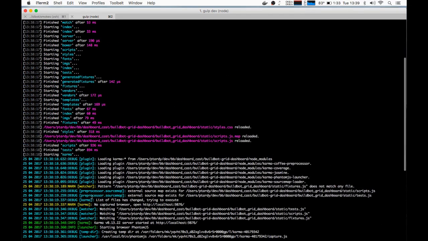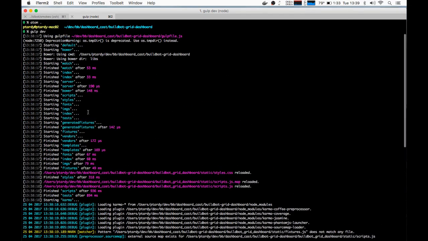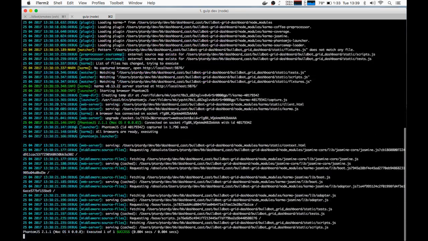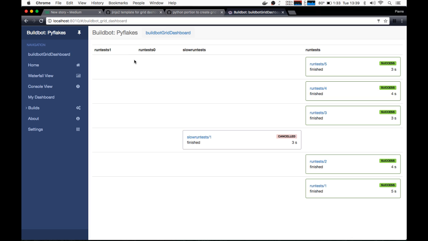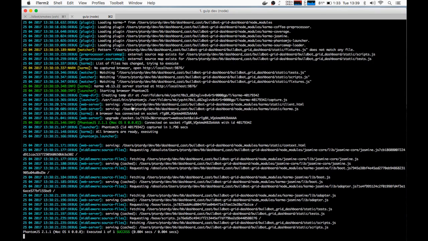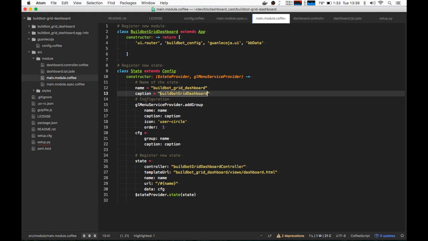If I look at gulp dev, I should see something like server or reload server, I don't remember exactly, but this is actually starting a reload server that will send a message to your browser that it needs to reload when the build has finished. So here I will just change the caption. I will just say, okay, it's great.